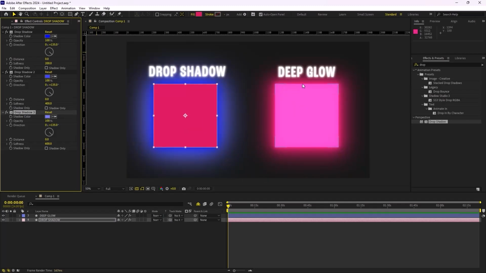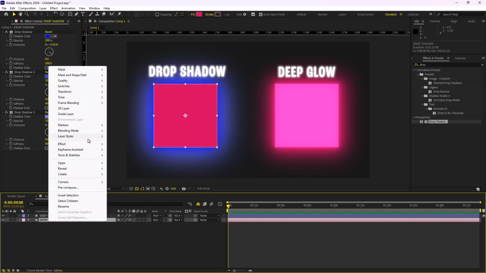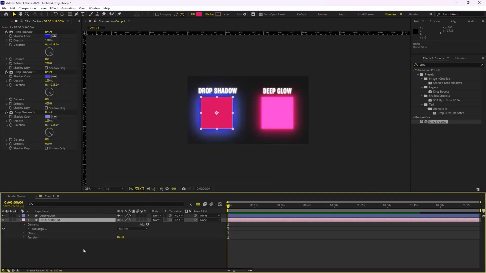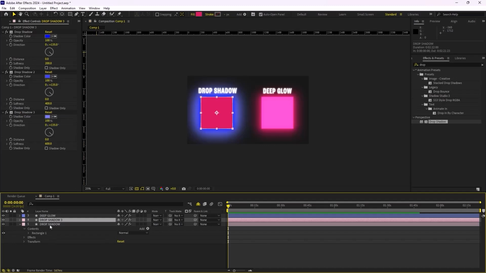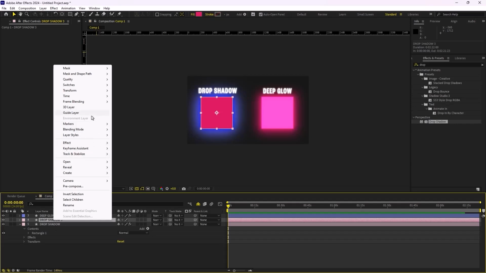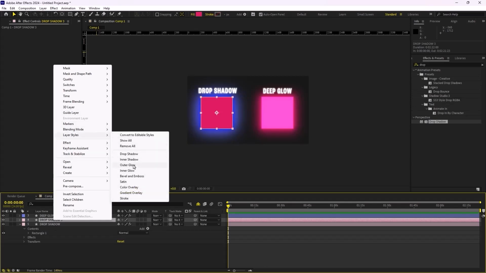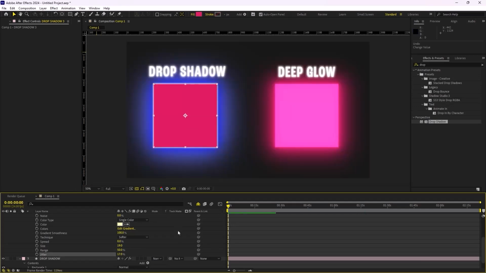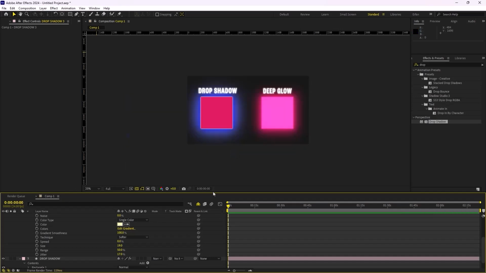Now, in order to create the inner glow, we need to add the outer glow effect in the layer styles panel. If I add the outer glow, as you see, it will affect everything. To fix that problem, I'm going to duplicate this layer, press Ctrl plus Shift plus E to remove all of the effects, and then create an outer glow effect. Then we can use the spread, and this size and jitter to get a nice outer glow around our shape.